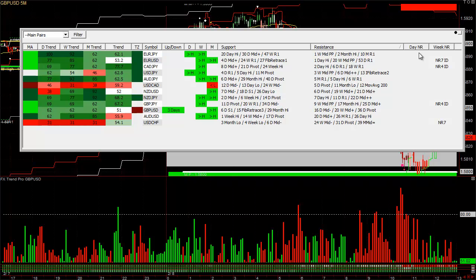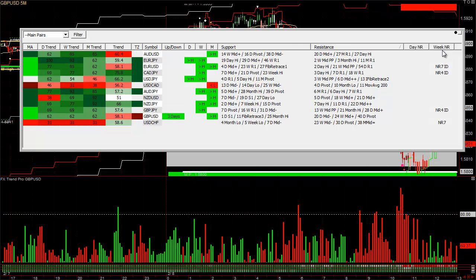After that, we have the daily narrow range, which are no signals today. Anytime a currency moves very little the previous day, it's more likely to trend the next day. And then this column, which I don't use myself personally, but some of our longer-term traders and swing traders like it, are weekly narrow range patterns. Anytime a currency has a very narrow range for the previous week, it tends to trend more. And you can see that happen this week in the euro dollar.